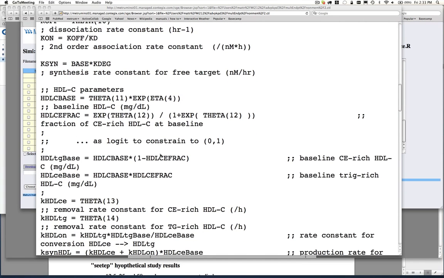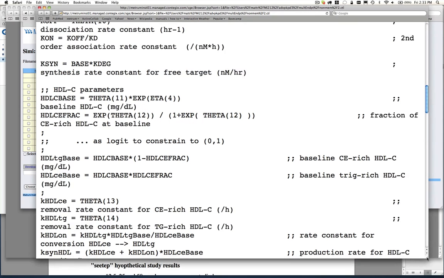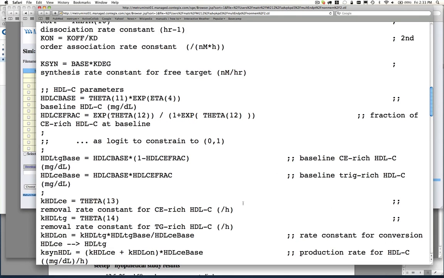Okay, so getting into the HDL cholesterol parameters, this is where it gets a little more original, I guess. And again, this is sort of my take on how I could imagine it. It's not necessarily the absolute correct way of modeling CETP inhibitors. It's just again something that based on what I saw in the literature would make sense. So the baseline value, so you start off with where that population and that then expanding it with inter-individual variability, where the individual would start from.